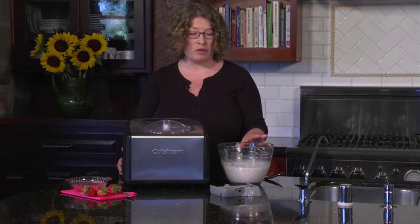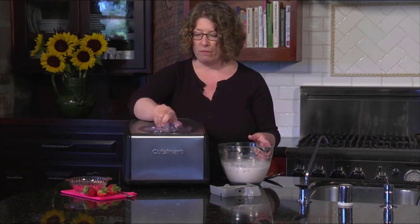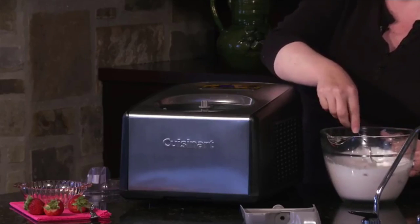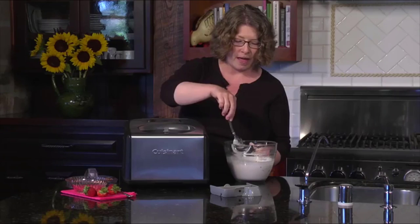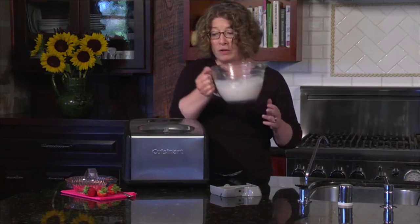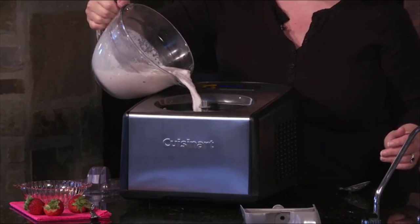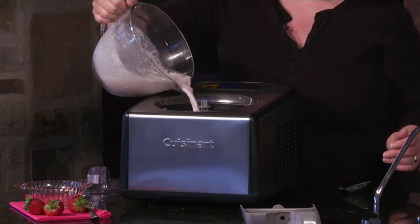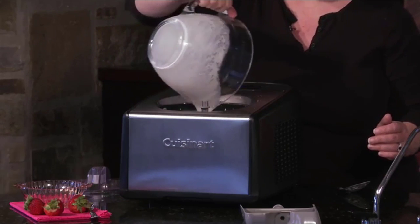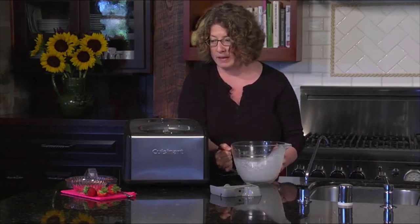Today we're making fresh strawberry ice cream. And I'm just gonna take off the lid right now because I don't wanna splash. I'm just gonna stir this around a little bit. I prepared this in advance so that we'd have it all ready for making ice cream. And all you do, it's so simple and easy. You just pour the cooled ingredients right inside. Like that. I made a little bit of a splash, but that's okay. I can wipe it up really easy.